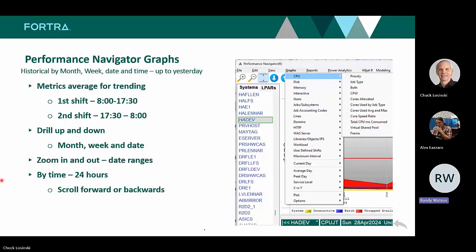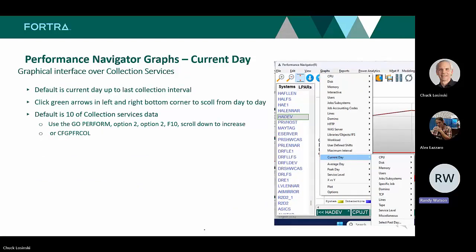And then, besides month, week, and date, we keep track by time. So basically, you're going to drill down and you're going to see a 24-hour picture of any metric you're looking at, whether it's CPU or disk or memory or whatever. And of course, when you're there, you can zoom in and out. If you're at the time level, you might say, I don't want to look at 24 hours, I want to look at between 8 and 5, for example, right? So you could zoom in and out on the 24 hours, and then you can scroll left to right, so you can just go backwards. We call that the time level, and we keep that for 2 years. So you can actually go as far back as 2 years and look at any given day for a 24-hour picture.